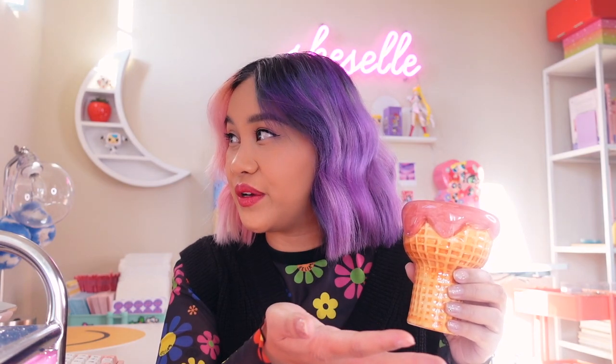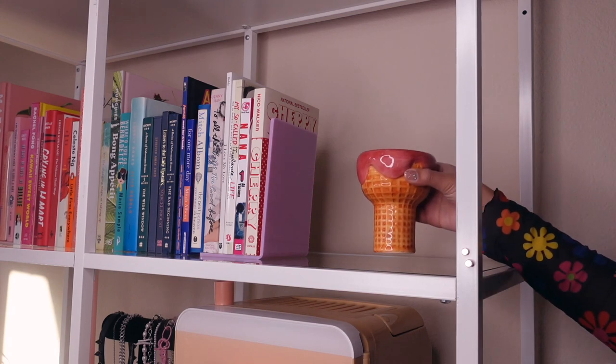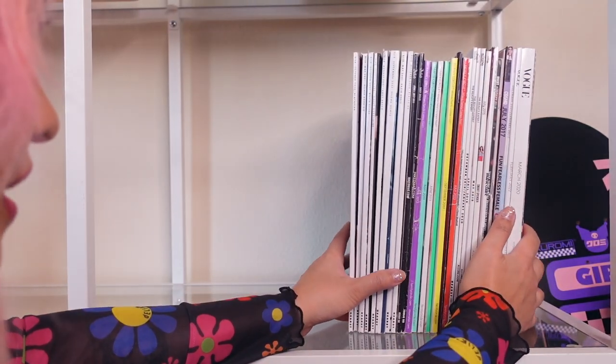Oh, turns out that I can't read. I thought it came as a whole set because of the way that it was decorated in the photograph on Depop, but I guess I just bought a little ice cream cone, which is fine. I think it will still look really cute on my shelf. Oh god, why does this feel like it's about to fall?